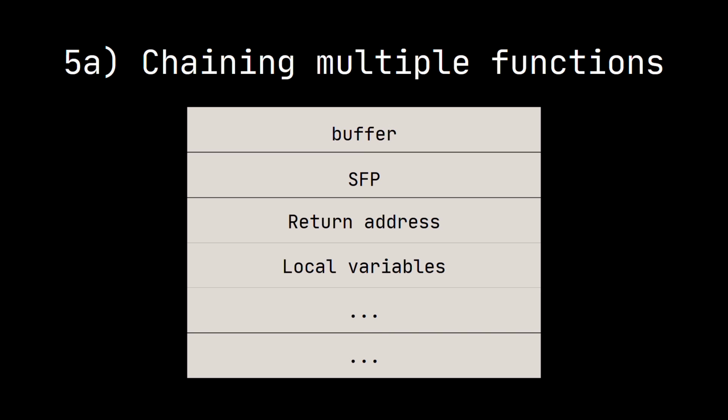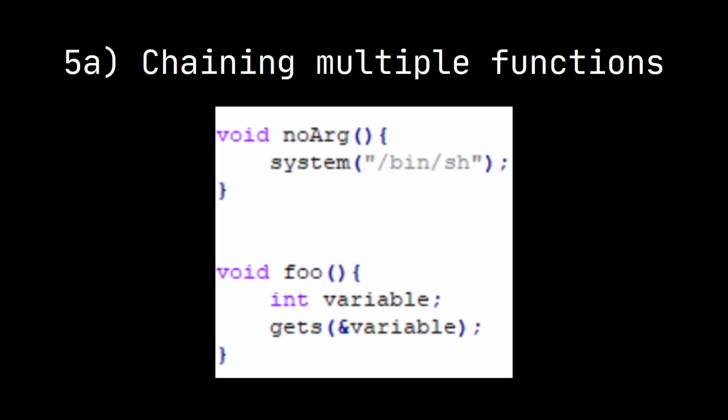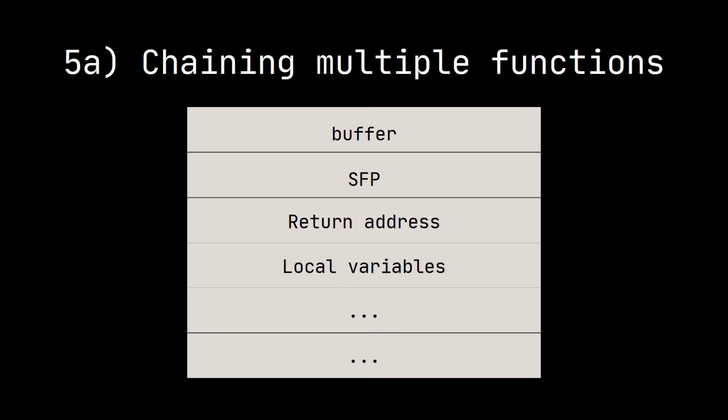As you can see in this example, we replace the return address with the function without arguments. When the function returns, it calls the noarg function, and the idea is to overflow the stack and overwrite the return address. So that's with return-oriented programming. With that, we're able to chain multiple functions without arguments.